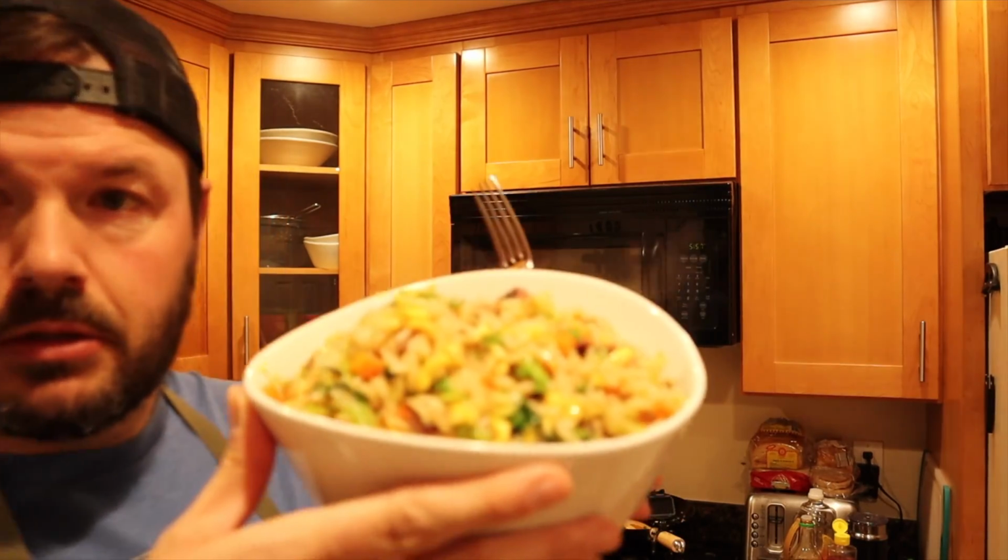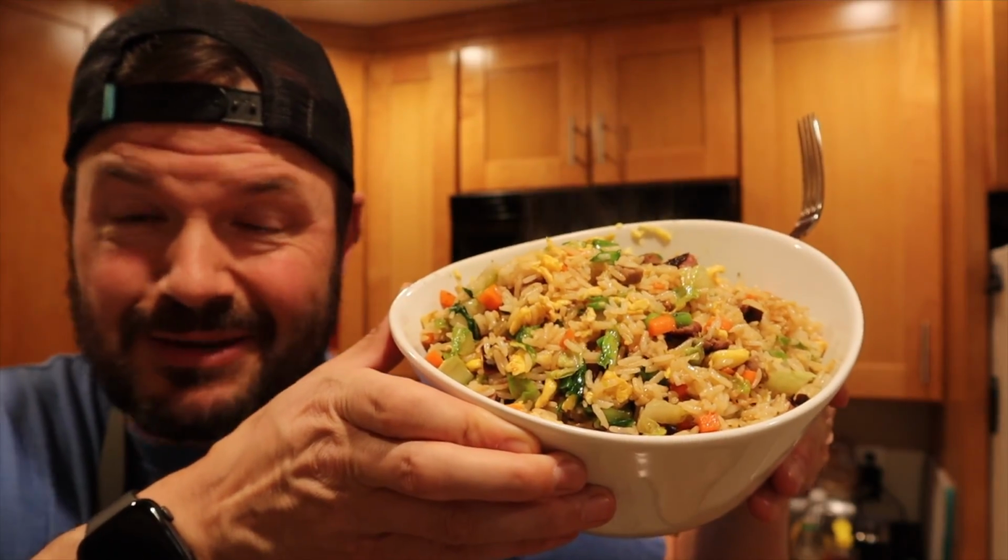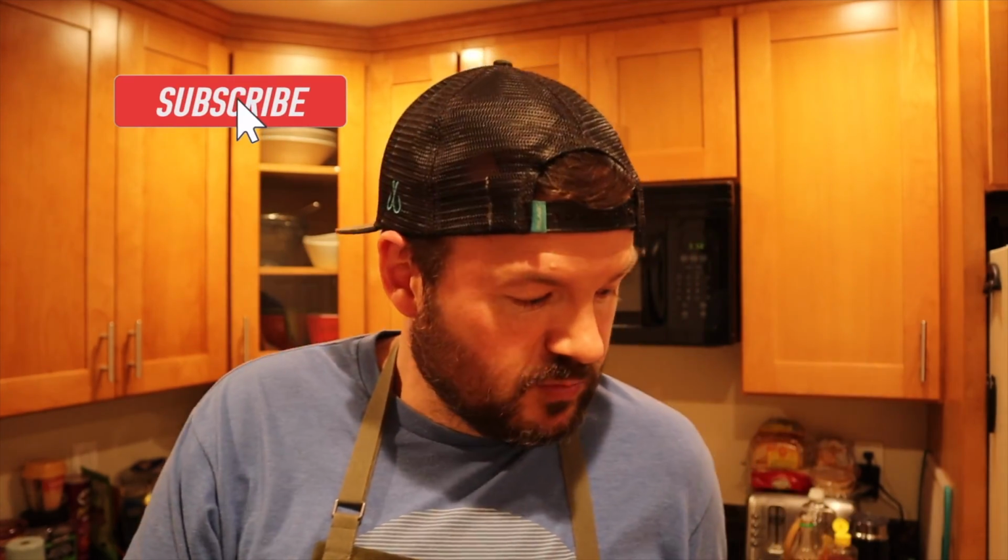Take a little look at this, you guys. Look at the steam coming off the top. That right there, that is awesome, right? So good. Okay, so let's do a little taste test, okay? Oh man, that bite is happening right now. It's smoky, it's got a lot of flavor. It's actually perfectly seasoned. All right. So, the thing we can talk about now is, that was pretty amazing.